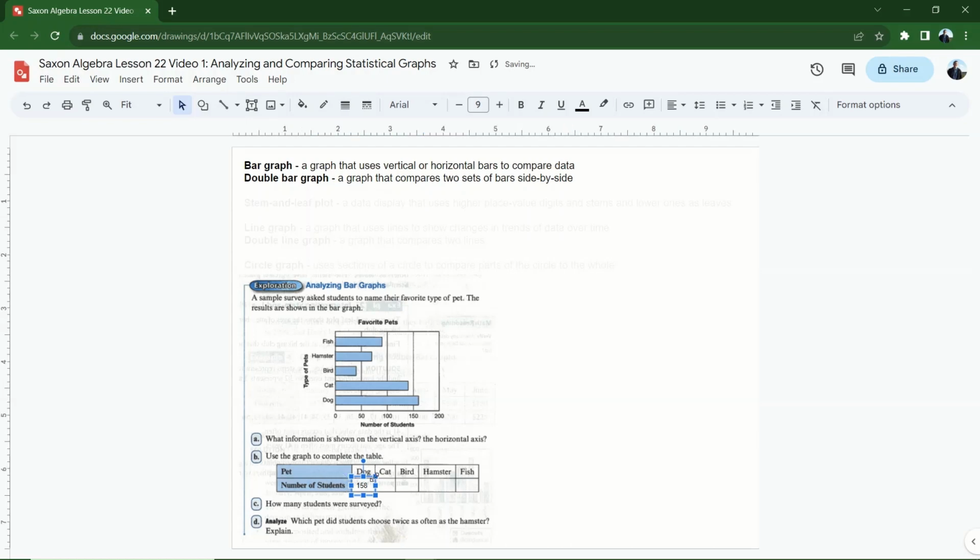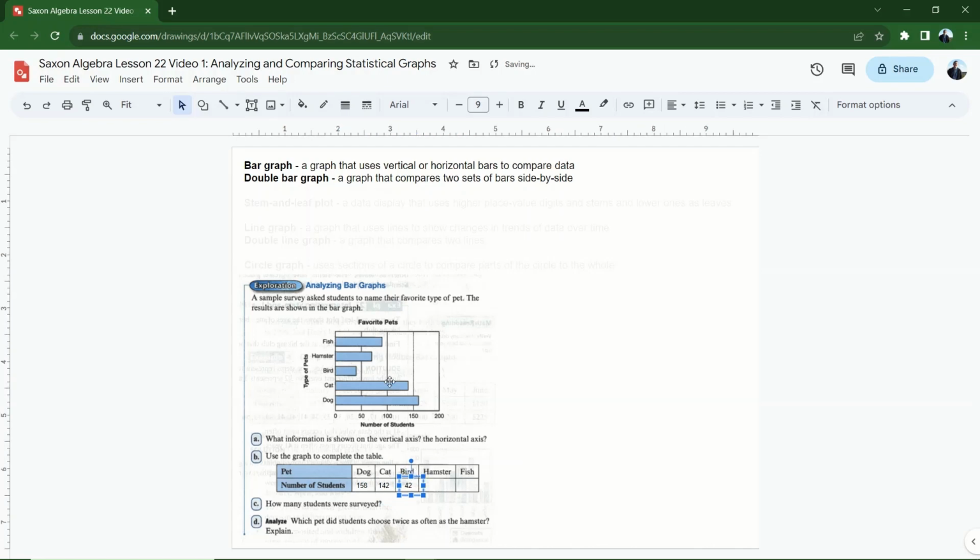That's my best guess. The number of students who say cat, well, it's not quite 150, and it's pretty much below 150 the same amount that dog was over. So I would guess 142. Bird, ooh, that one's under 50, about the same amount. It looks like it's a little more than 4/5 of the way there. So I'm just going to say that it looks pretty close to the same. That's going to be about 42.